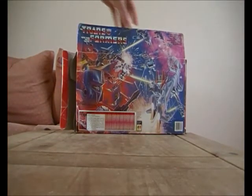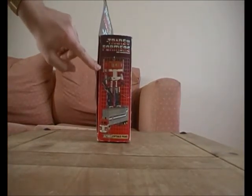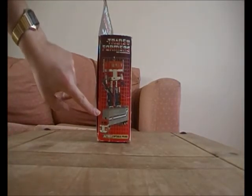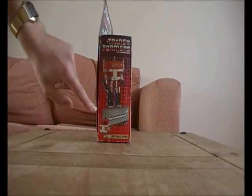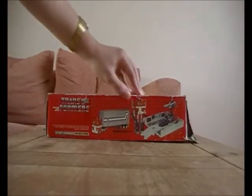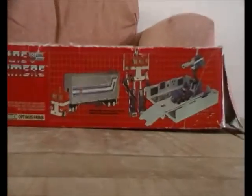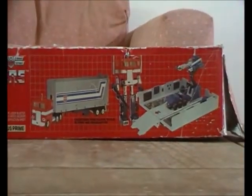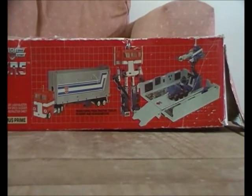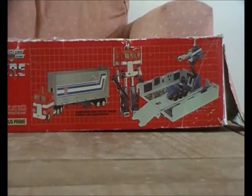On this side of the box, you get the same picture of G1 Optimus Prime in his robot form. Another cool picture of G1 Optimus Prime in his Freightliner 202 truck form, attached to his metal plate variant trailer, which is real cool. At the bottom of the box, you've got G1 Optimus Prime still in his robot form. So if I'm moving the camera too much, I'll try not to anyway. Still got G1 Optimus Prime in his Freightliner 202 truck form, attached to his metal plate variant trailer.